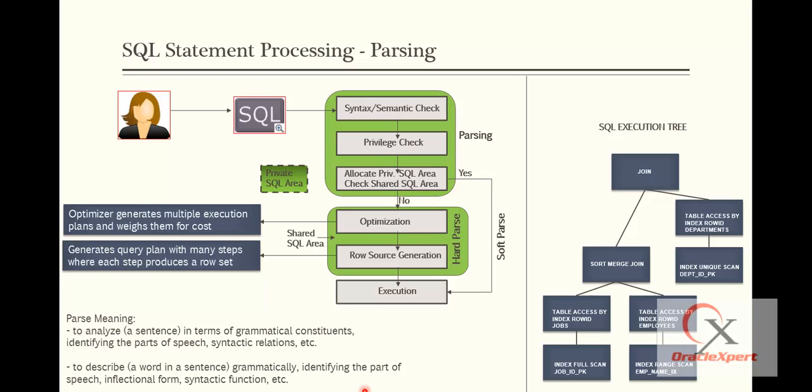As a tuning goal, we always look at the library cache hit ratio, which describes, out of 100 statements that you have submitted to date, how many times you had to do a hard parse and how many times you had to do a soft parse. Oracle recommends that ratio to be 99% and beyond, which means out of the 100 statements, 99 times it should result in a soft parse. Exceptionally, in certain cases, you may have to do a hard parse. But doing a hard parse too many times is not good from the performance standpoint.